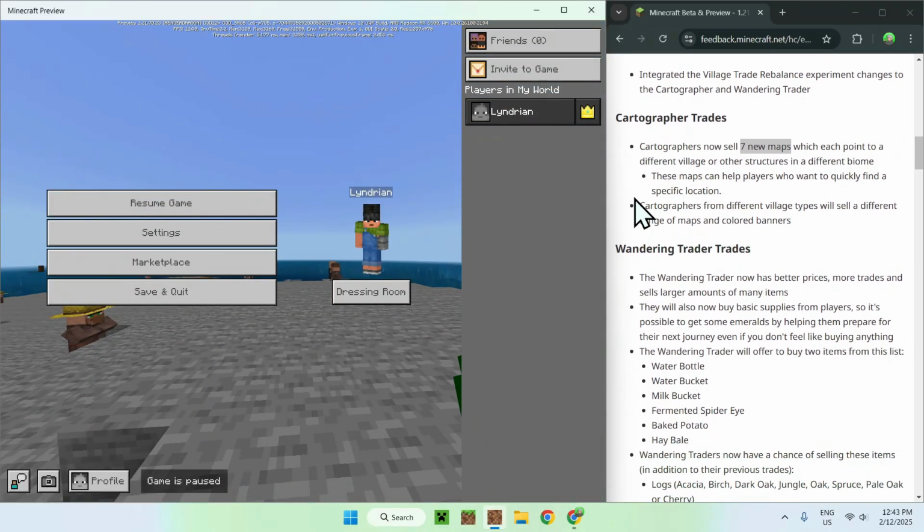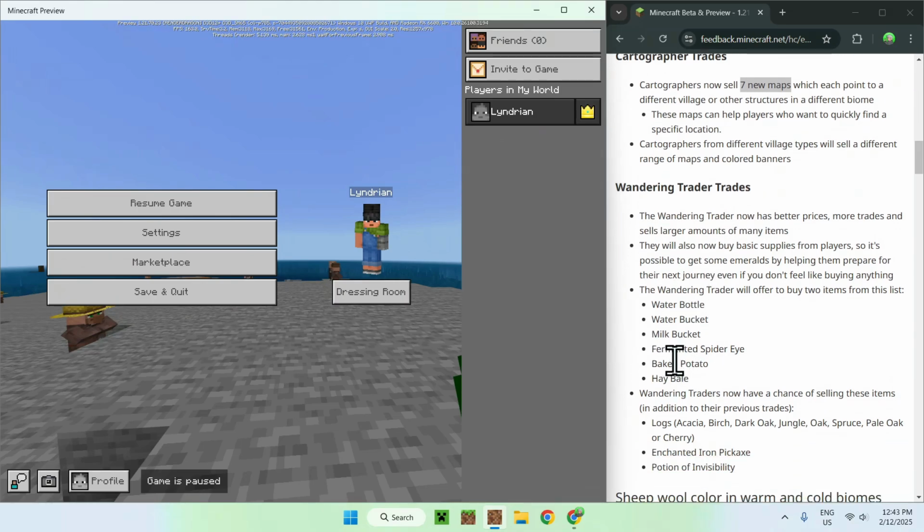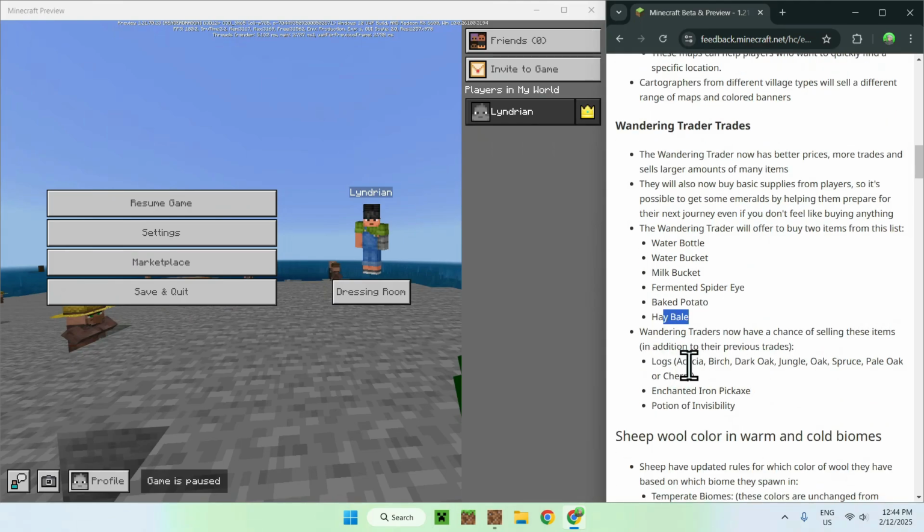And here we can see that with the wandering traders, we also have different things to give us. So for example, we now have better prices for them, and we also have new basic supplies from players, so they will ask for more of our supplies instead of just asking for emeralds. And here we have 2 new items from this list. So for example, we can have a water bottle, water bucket, milk, fermented spider eye, baked potato, hay bale, and we now have them selling these items here. So we have logs, different types of logs, and enchanted iron pickaxe, and potion of invisibility.